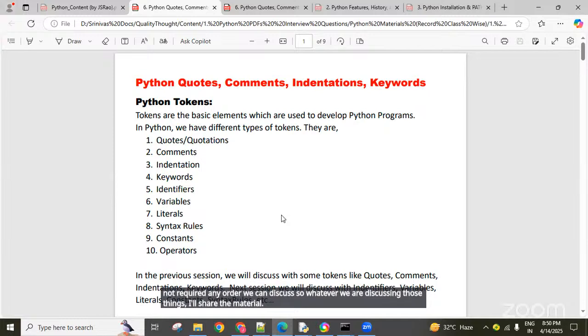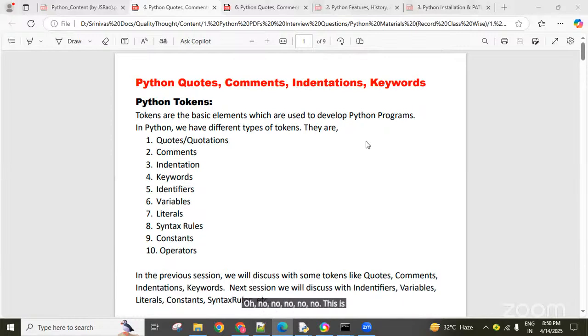Yes, tell me. In the course, will you teach UI modules like HTML, CSS, JavaScript, Bootstrap? No, this is Python oriented, not UI oriented. If you join the full stack batch, you will get all those things.